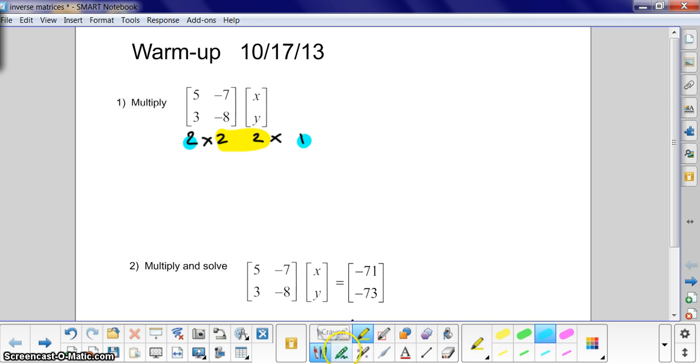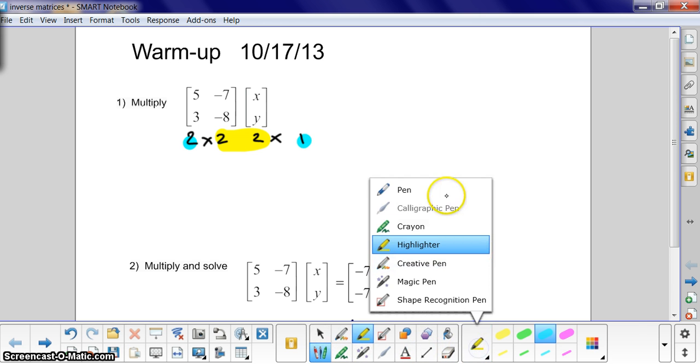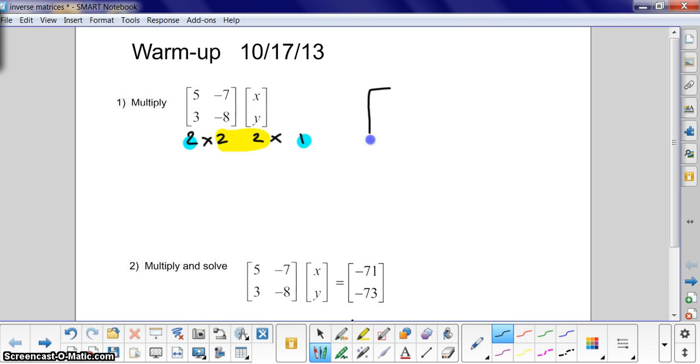So go ahead and give yourself the 2 by 1 matrix skeleton, 2 rows, 1 column. I'm going to get a number there and a number there, and see if you can figure out what this product looks like. And I will tell you that both this spot and that spot will have an x and a y in it. So put me on pause and take a few minutes to take a crack at it.